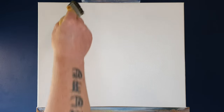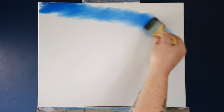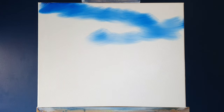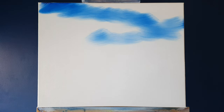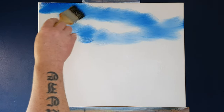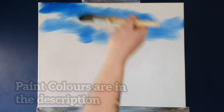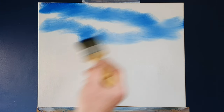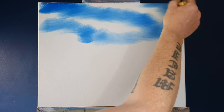Okay, so just up here, a little bit of phthalo blue, just making some slight little crisscrossy strokes, just like that. There we go. Now let me just grab a bit more blue, just there like so. Now leave some white parts in the sky, it'll give a bit of a variation when we come to blend. I'm gonna just grab a tiny bit of black. We'll put some blacky blue or bluey black right up there.